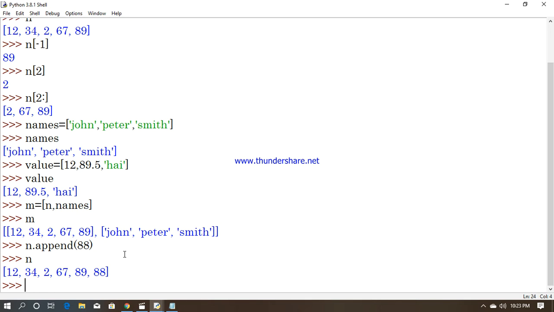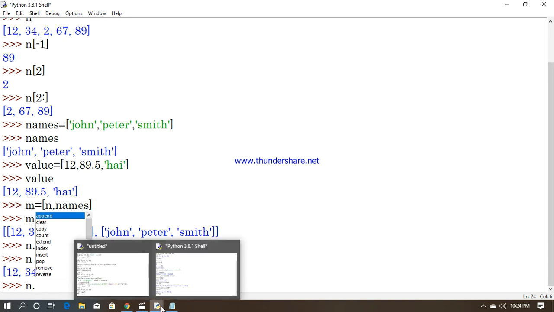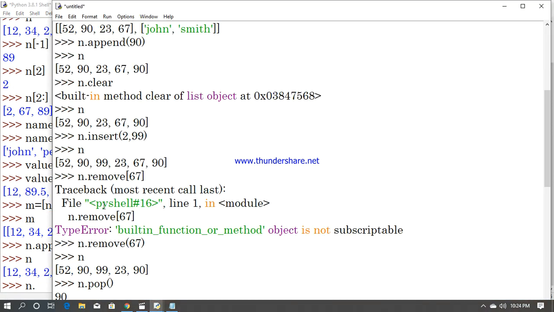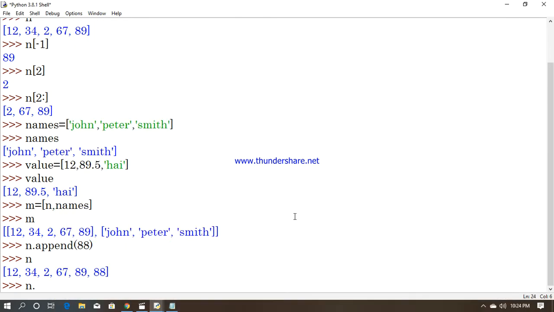Now we can look at another method to insert. Do you want to insert multiple values in Python? Yes, you can do it. We can do insert also. Insert is there and extend is there. So I want to give insert some values. When you go for append, by default you can insert any value at the end of the list. Now insert, the beautiful feature of insert is you can insert a value based on the index.